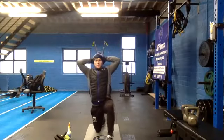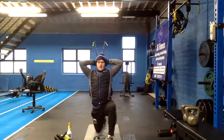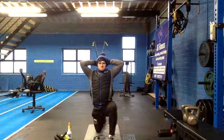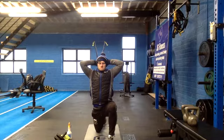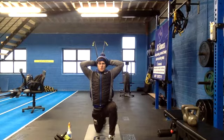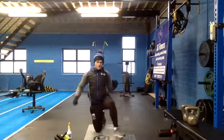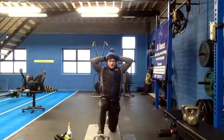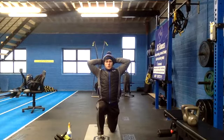So let's focus on our breathing as we do our hip stretch, in through the nose and out through the mouth, nice and relaxed. And done, and swap sides. 5 slow breaths, girls, in through the nose and out through the mouth.